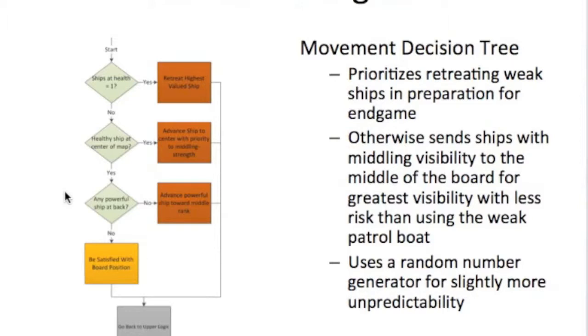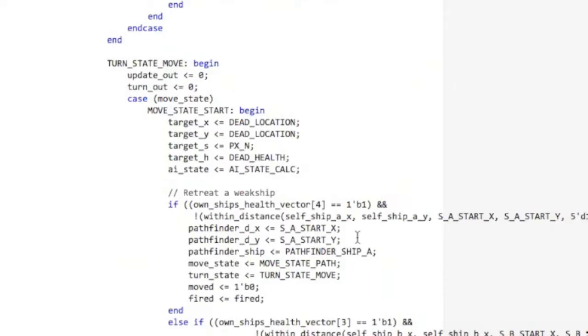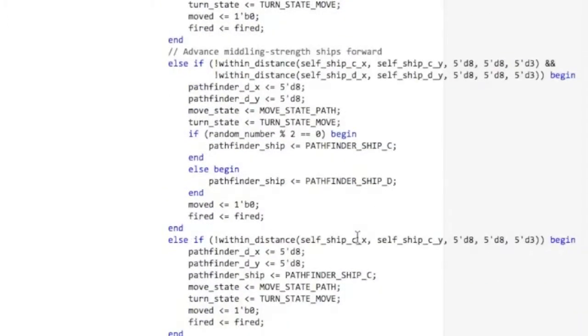And if all of those conditions are fulfilled, then it will be satisfied with its board position and not move anything. This is achieved using the move module described before, where it uses if statements to check each one of those conditions, as depicted here.